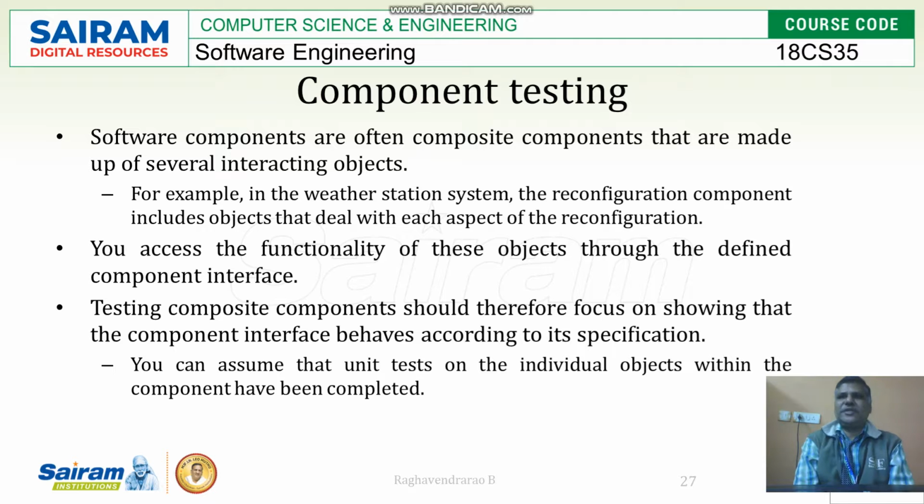The components are going to be tested here. Components are nothing but some objects, we can say. Some functionalities are already there. The only thing is that unit testing is already done on that. The component is already there. Okay, there is no need to check that particular behavior and specification again. It is acting according to the specification only. Already it has been checked and evaluated. So individual objects and individual functions are the components that are going to be tested.